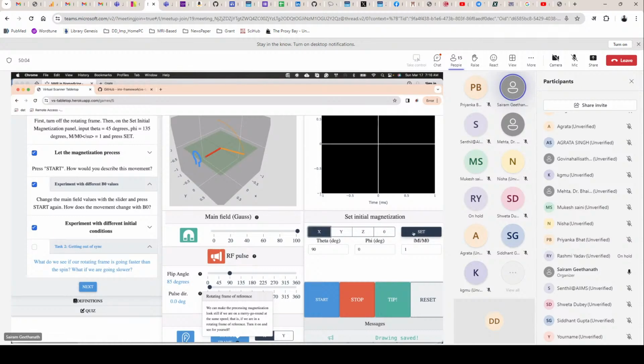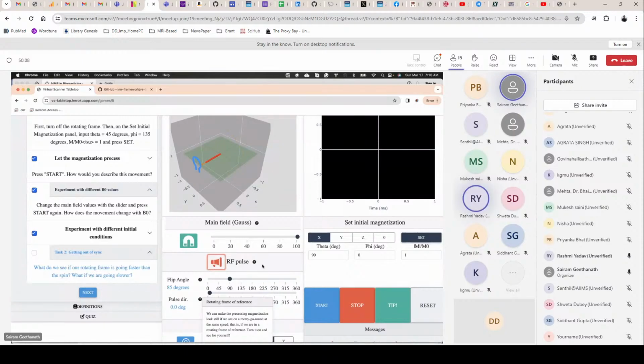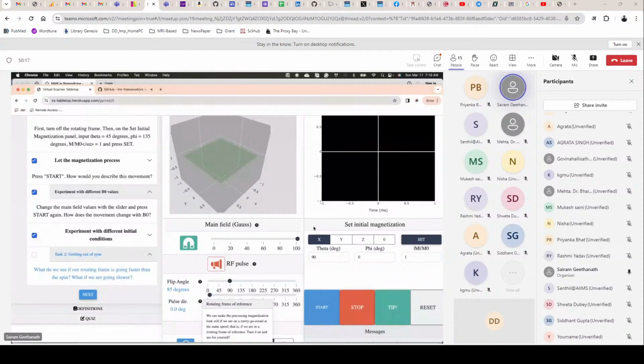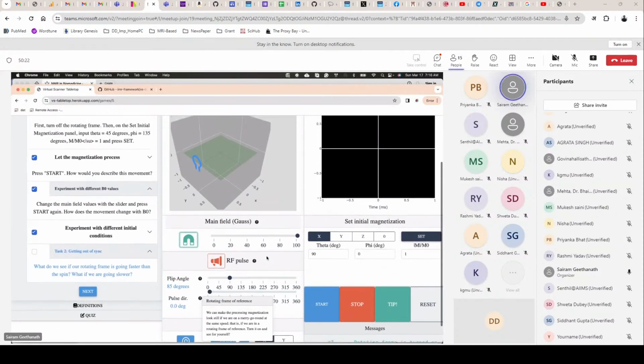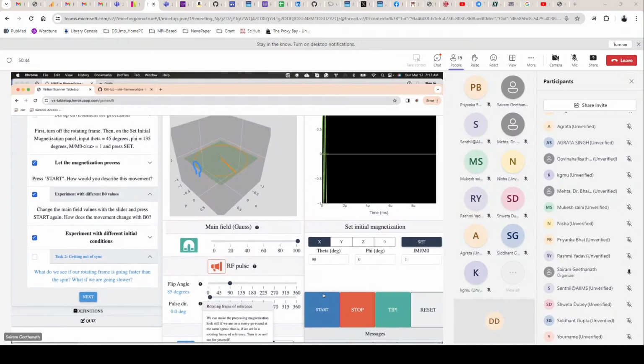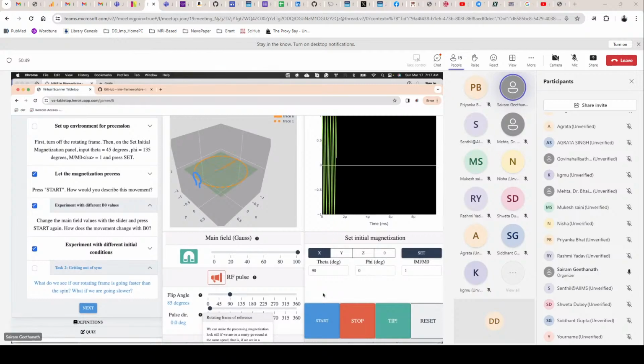Then if I have my magnetic field in X, and then transmit, I receive, I should be able to see a waveform. Looks like I'm hanging up here. So when the magnetization is actually in the XY plane, you do see that you're getting a sinusoid. Looks like there's some unique combinations where I think the software kind of bugs out. But essentially, this is what you would expect when the magnetization is in the XY plane and you're actually receiving.